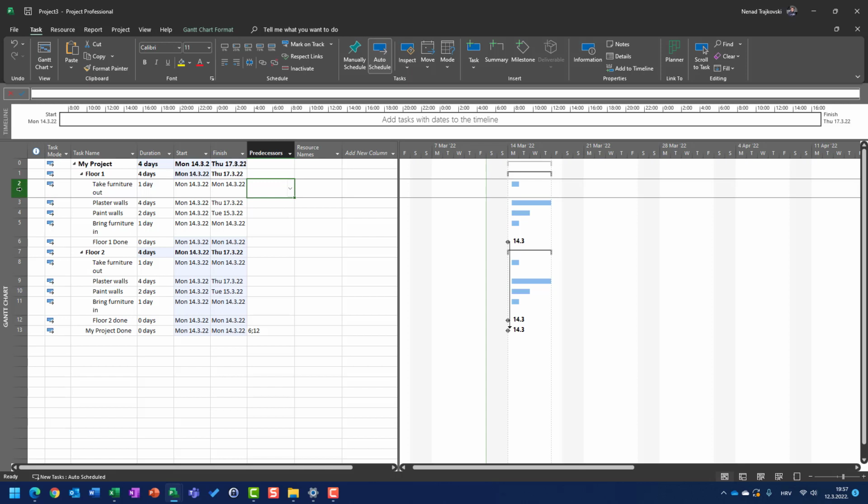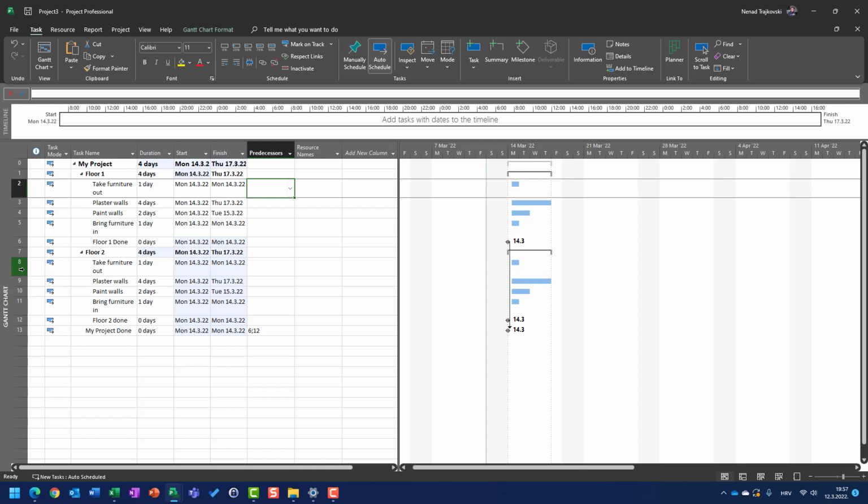So I can take furniture out from floor 1 and floor 2 at the same time. So they should start at the exact same time. For that purpose, I can do one thing.